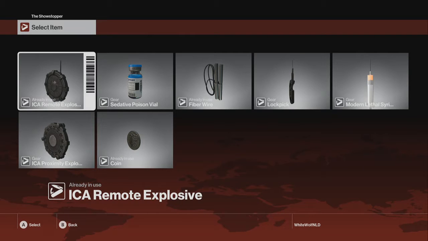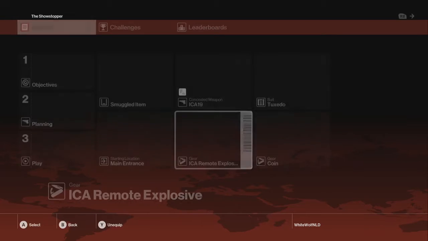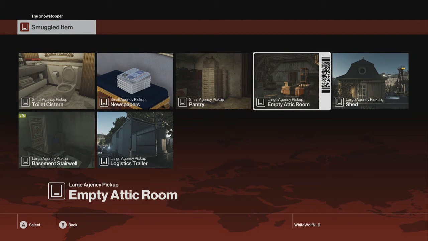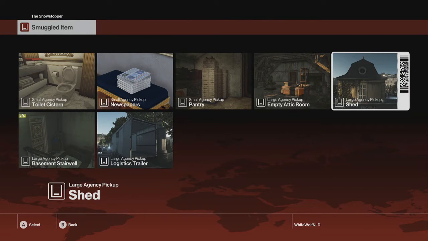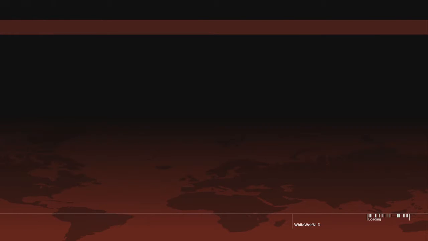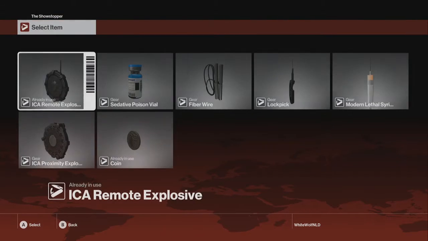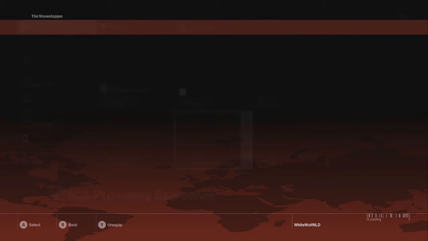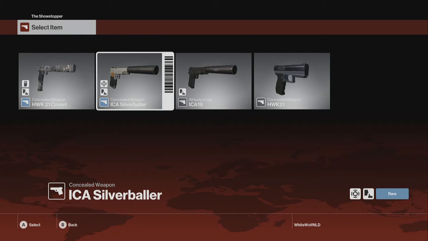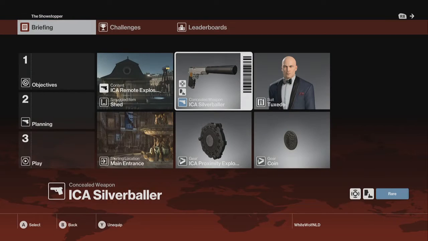Since I know Nikolai is a huge fan of explosives, we're going to be taking a lot of them with us. Actually, we're going to be needing that last, so I have to redo it. The remote explosive is the pickup, and we're going to take the proximity explosive with us. Since I'm a classic Hitman player, I basically always want to have my silverballer with me, just in case stuff goes wrong.